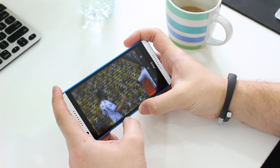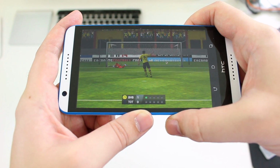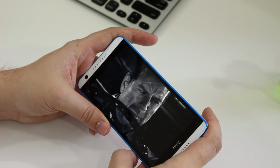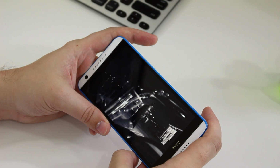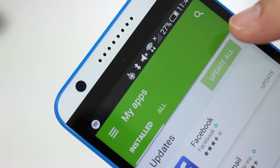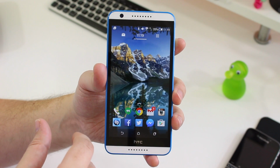Viewing angles are good, and aside from the usual slight dip in brightness when looking at it from an angle, there are no real complaints. It still provides a great experience for anyone wanting to watch movies or get their gaming fingers busy on the move. Although it doesn't have the deep blacks of AMOLED, its contrast is still high enough to offer pleasing viewing. Sharpness is the only real downfall of the screen, but even that isn't terrible. Hold it close and you'll see some rough edges around lettering. Hold it at arm's length and all you see is the content on the screen.